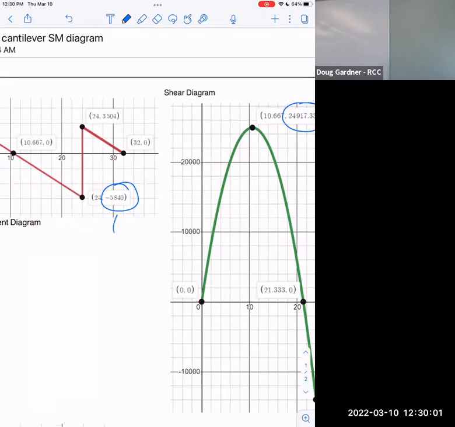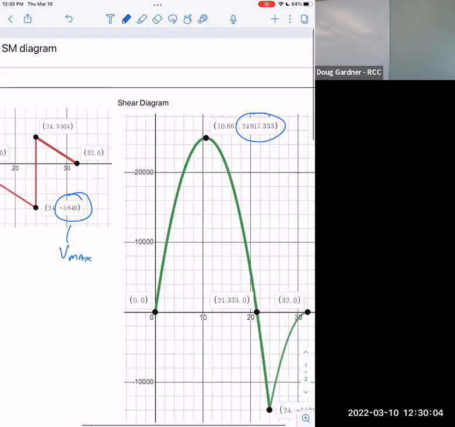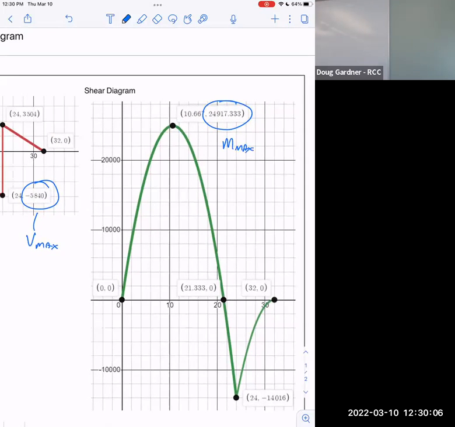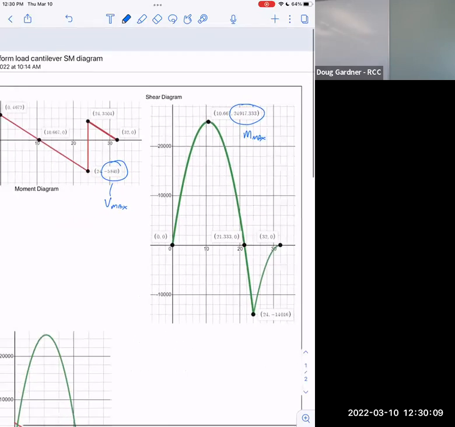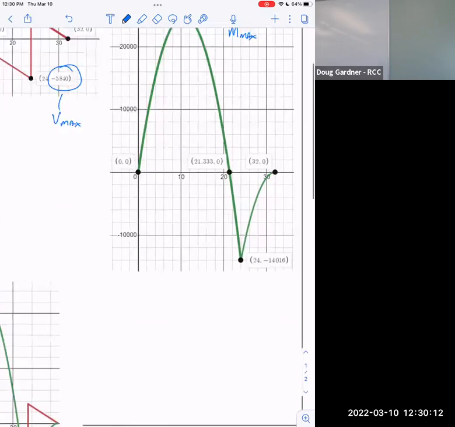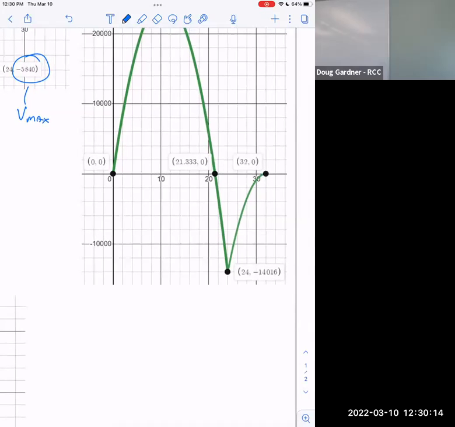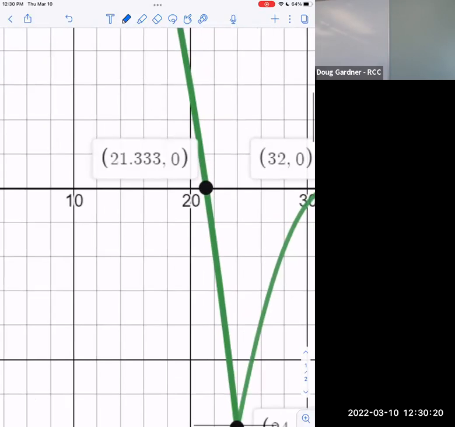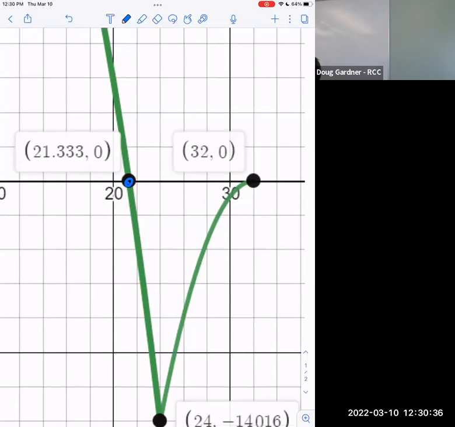So that second diagram doesn't work for the second max, because the max moment on the other one is going to be 8 feet to the right, correct? So that's going to be at 32, but at 32, it's saying it's got 0 moment. That doesn't make sense, right? At 21.33, 21 1/3, it actually has no moment at all. There's like no desire for it to break there. Now it has shear at that point, so it's not like you can have no beam there. But what about 32? What about the end of the cantilever? There should be a drastic moment to go downward, right? So why is it saying there's 0 moment?